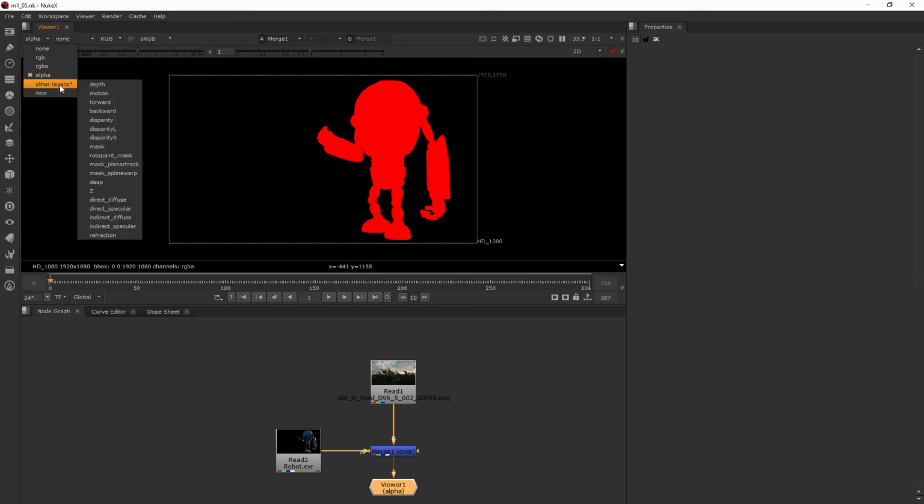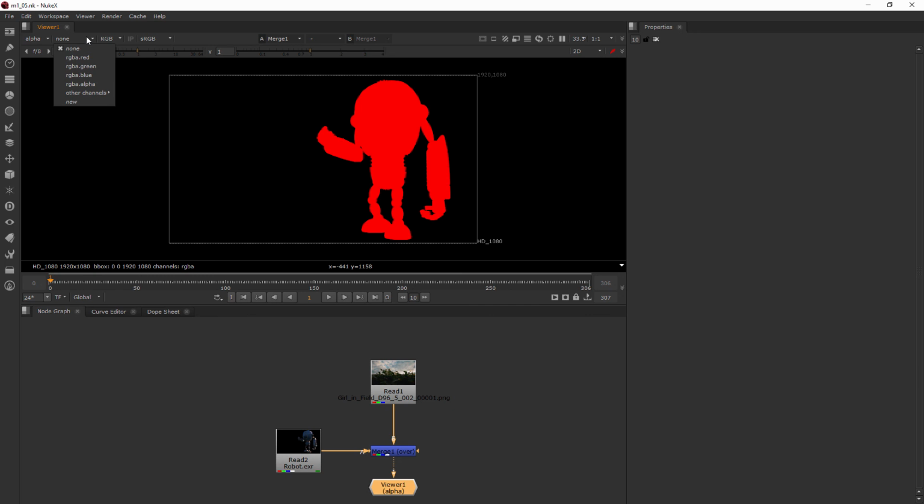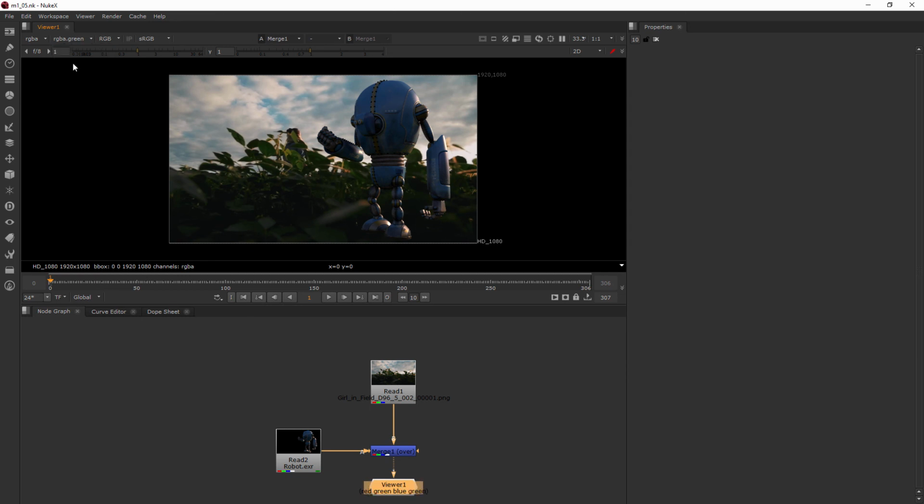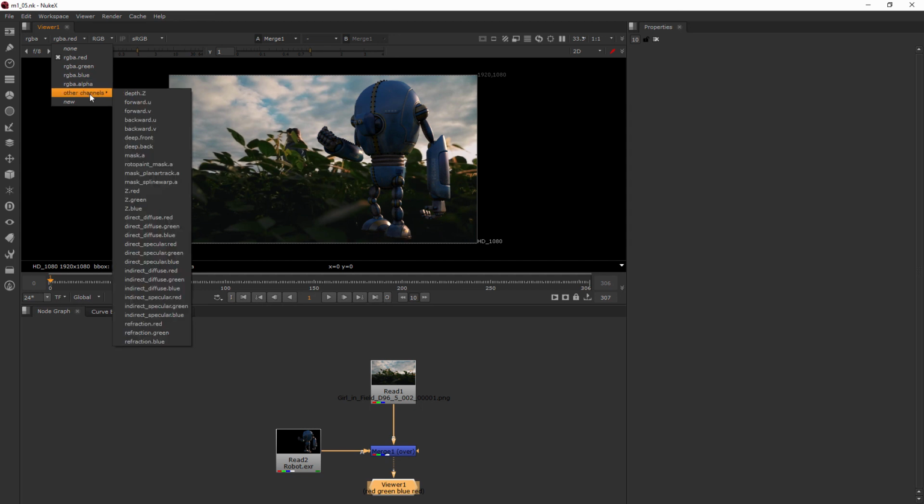Now, there's also other layers here, which we'll get into later with this EXR that we've rendered. There's lots of different types of channels that have been created in this multi-channel EXR. Now, this one I'm probably going to use a lot less often. Let me come back over here to RGBA. So this part of our viewer doesn't really matter as much, or you're not going to use it as much. It's just a lot more specific way of looking at things. It doesn't really come into play in a major way until we look at other channels.